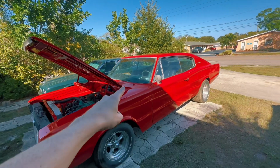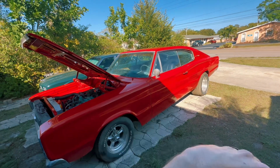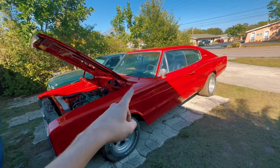Now, one of the big pros about this car is that it actually has a relatively fresh paint job on it. This thing has not been driving around, seeing a bunch of miles, getting sun damaged and all that stuff. From what I understand, this was actually a white car from the factory, and it's been very thoroughly painted. I mean, door jambs, everything.